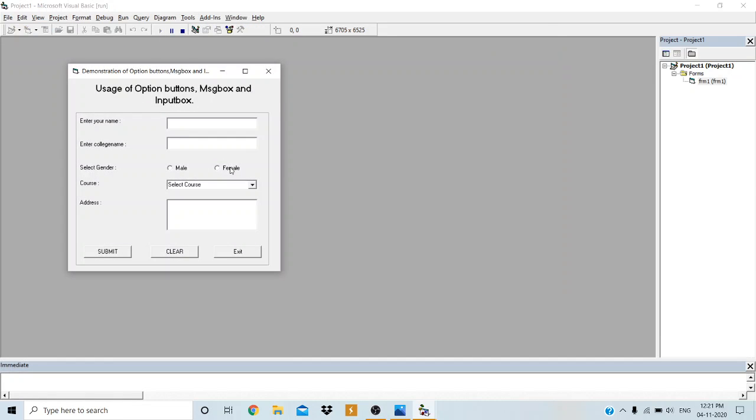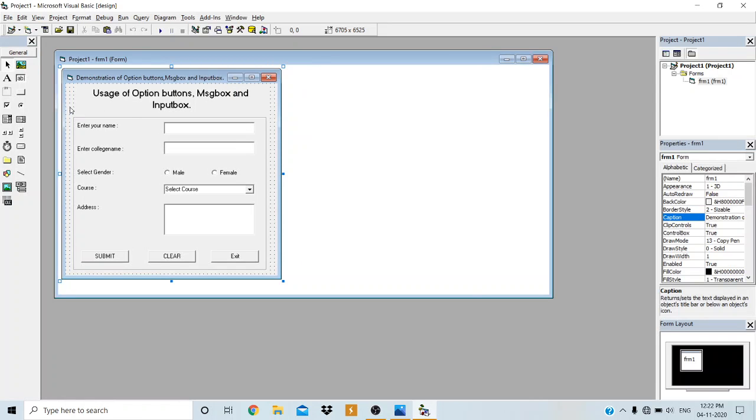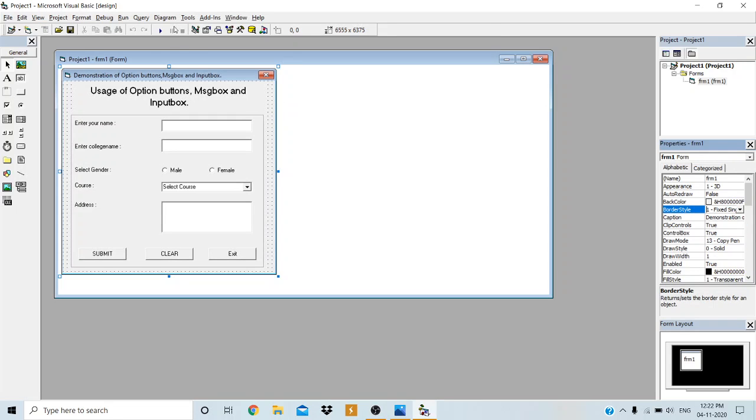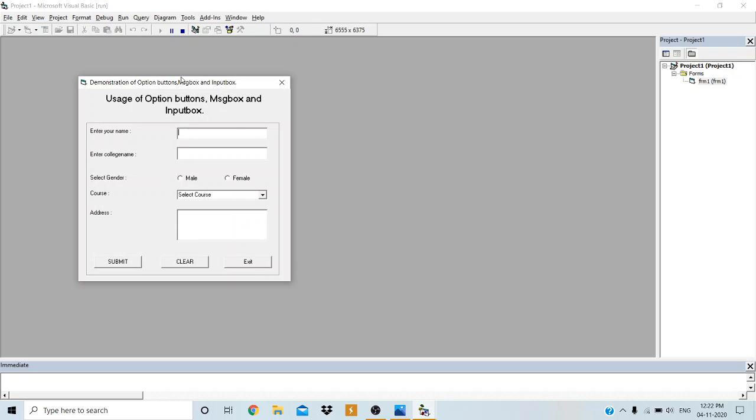When I run the application, I don't want to increase the width or height of this form. So I have to set the BorderStyle property of the form to Fixed Single. Now you can observe here, you cannot increase or decrease the height of this application. Okay, it is fixed. Fine.